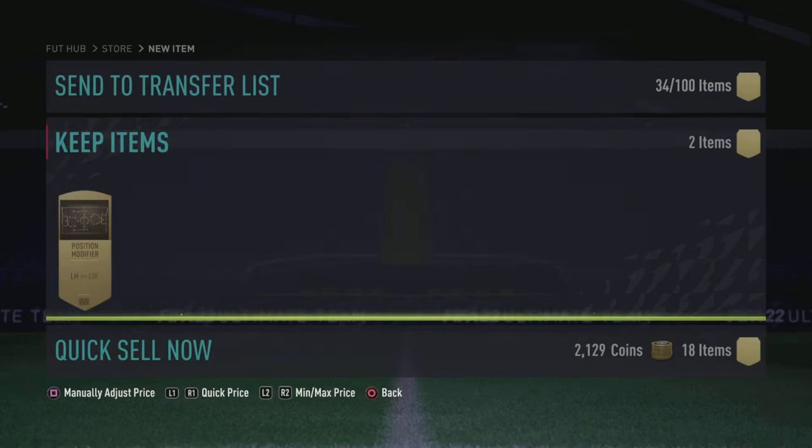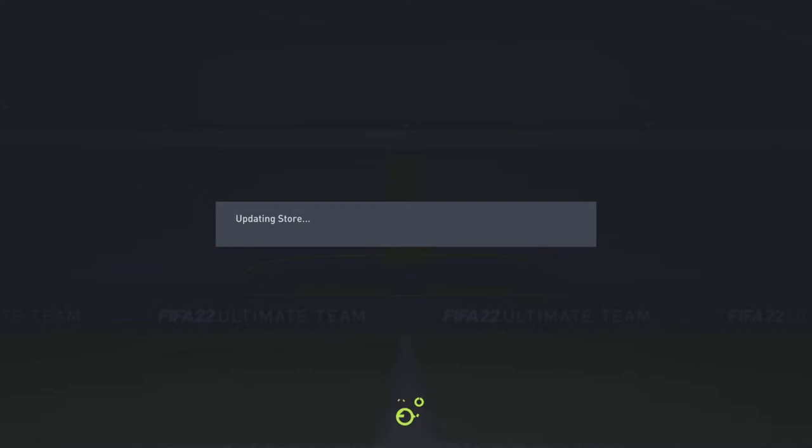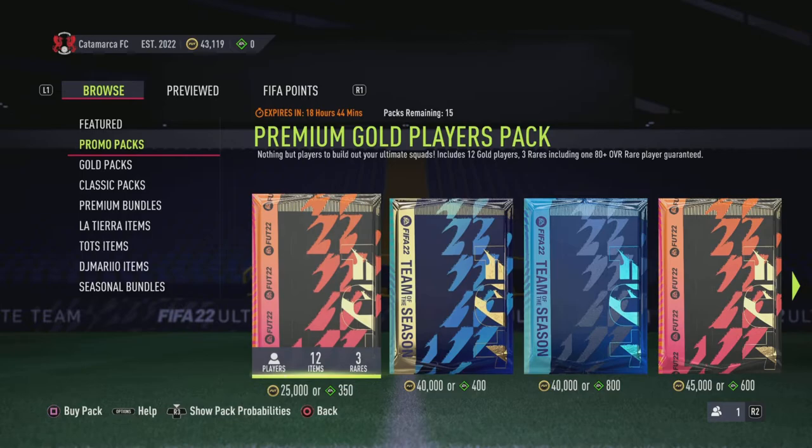Don't know if that sells or not. They're about 1400, so. Unfortunately, we got completely shafted in most of the packs. We only packed, what, two walkouts? We didn't make many coins whatsoever.